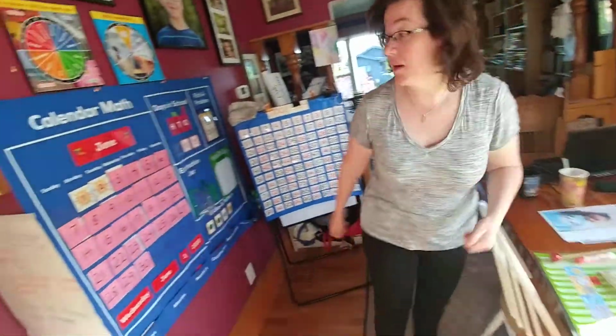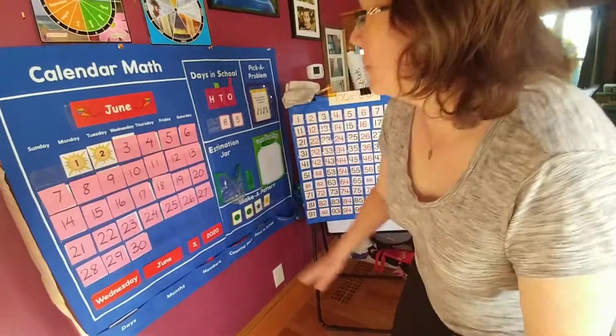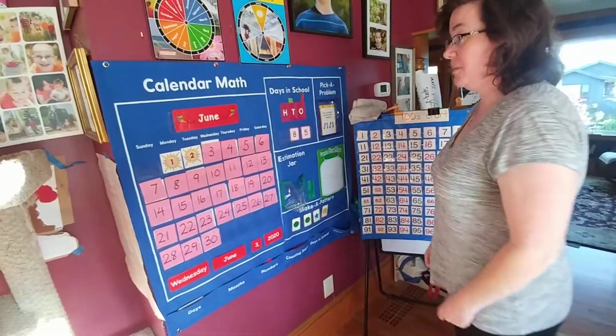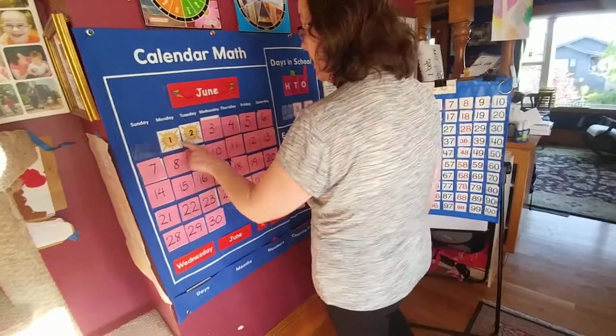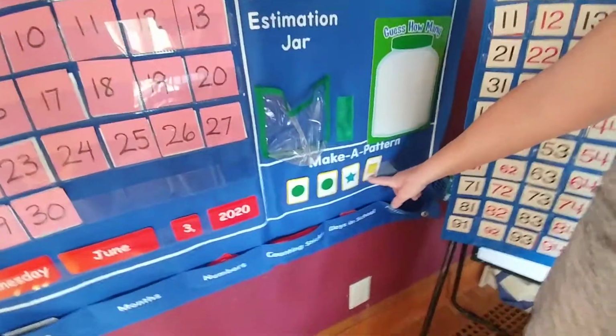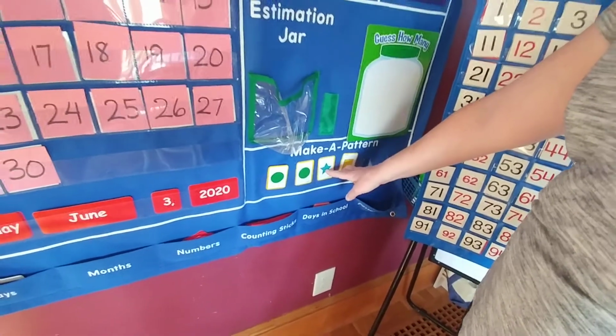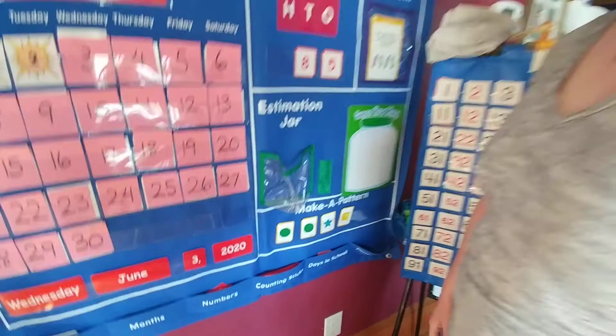All right. Looking at our calendar, there's a pattern. A pattern repeats. And let's see what our pattern is. So far we have a sun and a sun. Just like here we have a circle and a circle. And if you look at my pattern down here, I put a star and then a square, which are 2 different things. Let's see what happens.